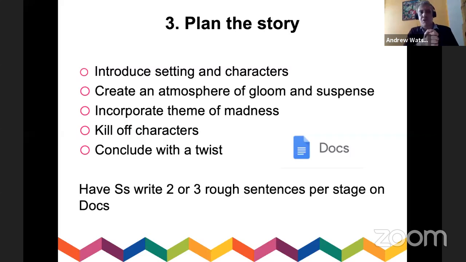So, for example, Gothic horror stories, there's usually an introduction of the setting and the characters, then create an atmosphere of gloom and suspense, incorporate the theme of madness. For example, Dracula's assistant goes crazy in that novel. Then there's killing off the characters, and usually there's a twist at the end, right? Now you get students to write 2 or 3 rough sentences per stage in Google Docs, right?